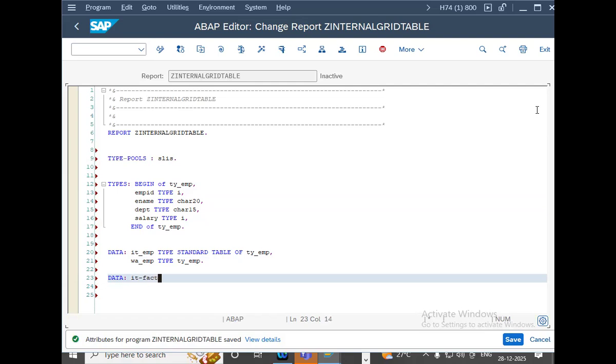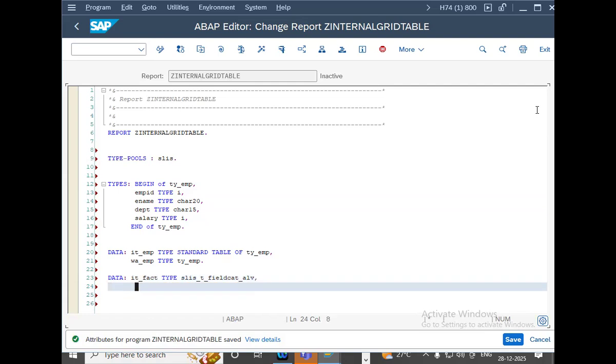So for the field category, I'll take IT_FCAT. Type will be SLIS, so I'm going to take the field category. That's a default structure name. Then for the work area also I'll create the category.